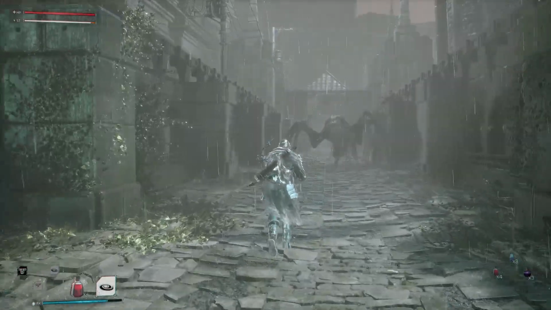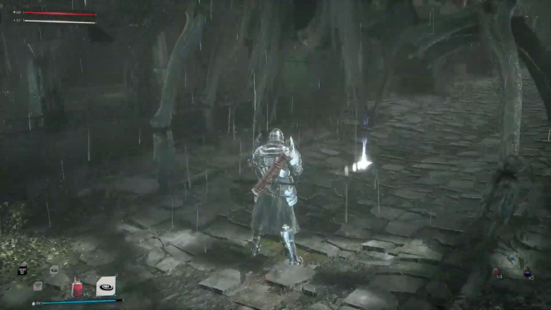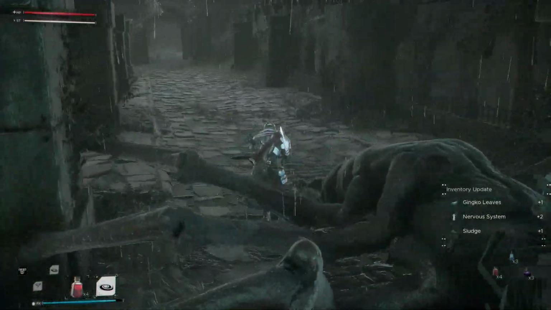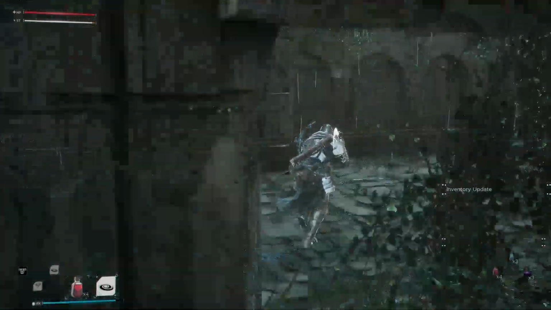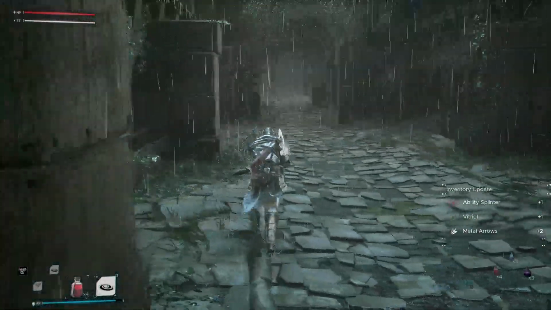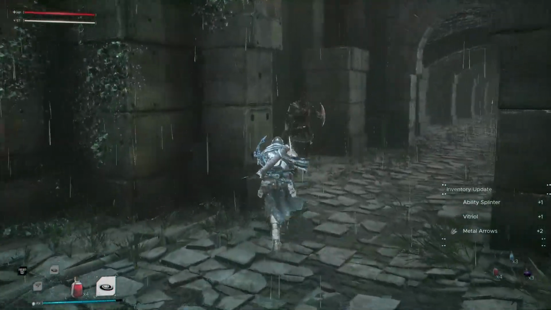Hit him in the butthole. That's okay. Focus on him. Goodbye. They have like 1,000 health, so it's nothing too crazy. Just hit him a couple of times. You'll get used to it. They're not hard. Give me the item. Ability Splinter. There should be a guy hiding to the left.